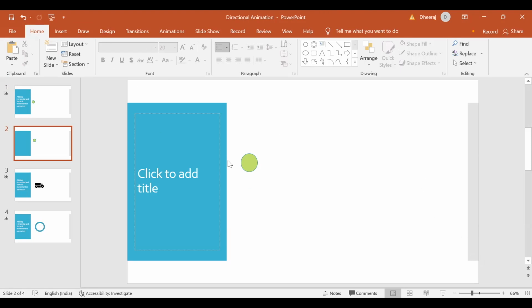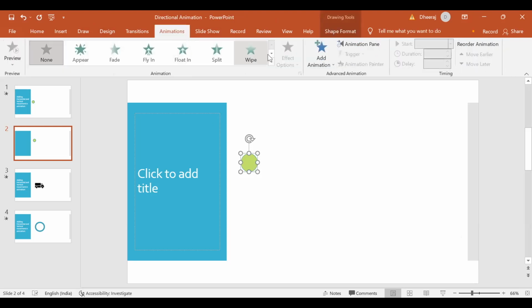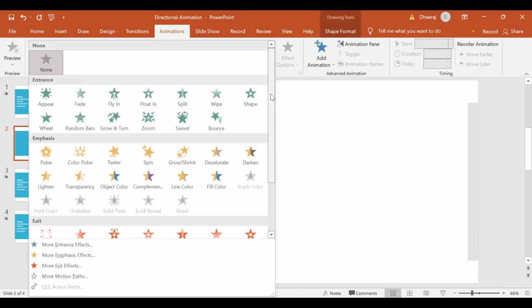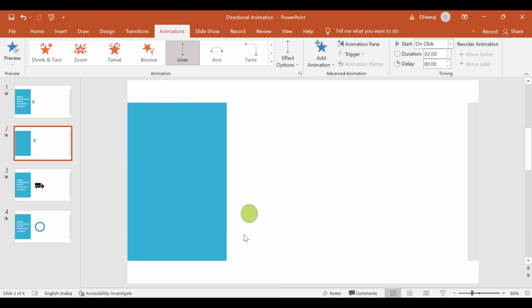So let's start. Go into the select the object first, and then go into the animation pane, and in this pane just select Lines from the drop down list. You can see it has automatically taken a vertical downwards animation. But right now what we want is for it to go in the right direction.